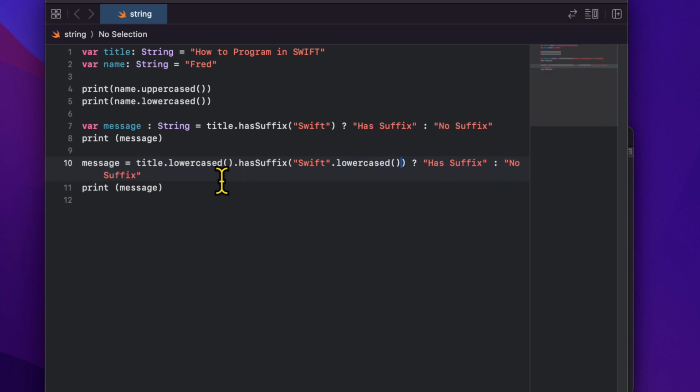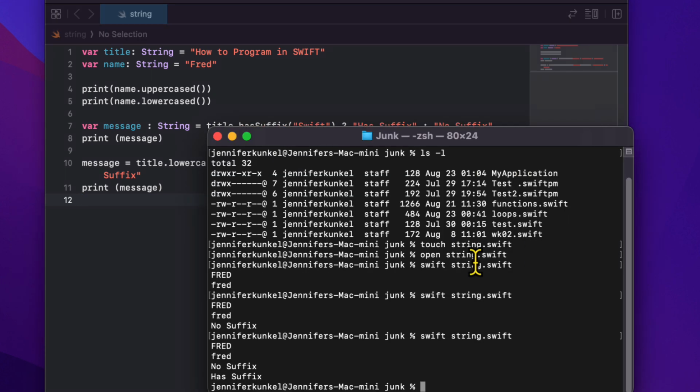So each term is going to be converted to the same case and the comparison done to determine if that particular word is in there. So when I do it this time, I should see that it comes out with the suffix. If I save this and go back, the first one has no suffix, the second one has a suffix.